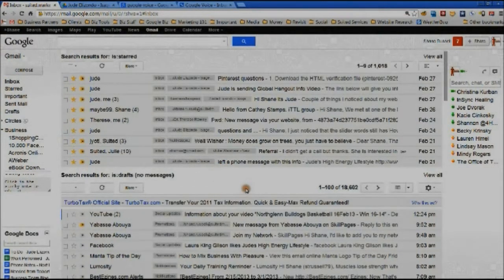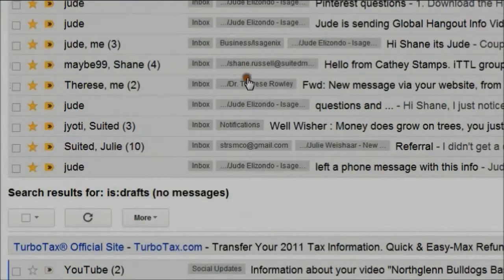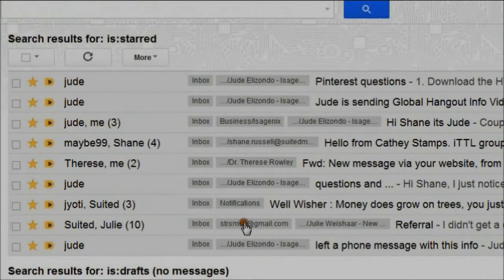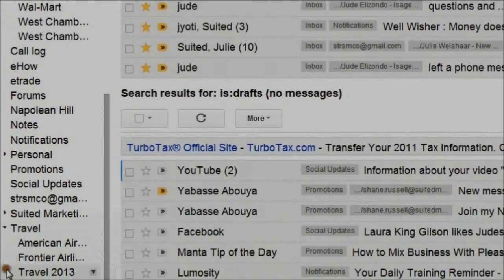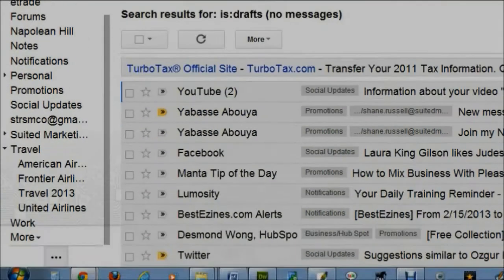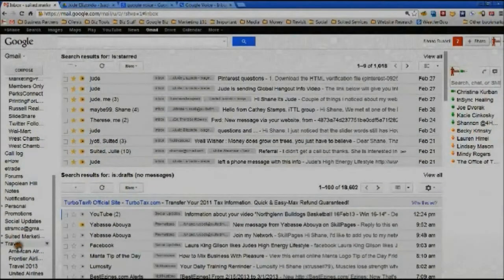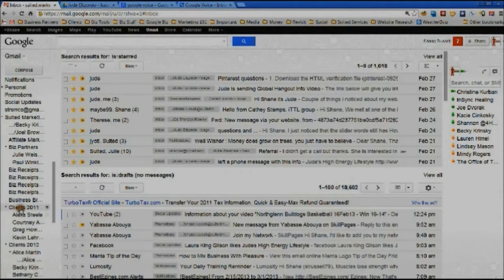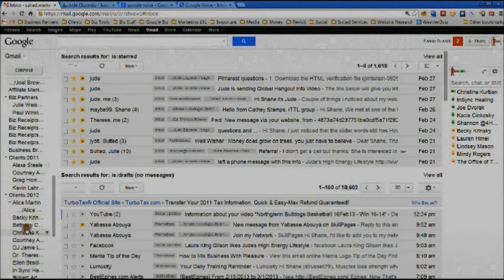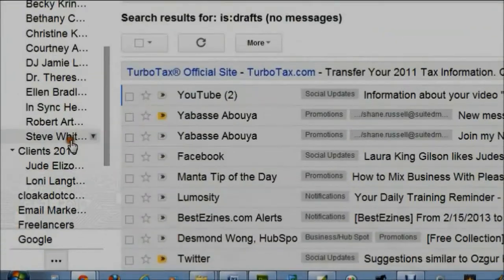And so whenever you create these labels, that's what all of these are actually for right here on the left hand, these grayed boxes. You can change the colors. So if I wanted a specific one, let's just say it was a client or, sorry, there's a lot of stuff going on here. But let's just say it was a client. So you have, let me find my clients here. Okay. So let's just pick a random one. Clients 2013. Right here, I'm going to pick somebody.